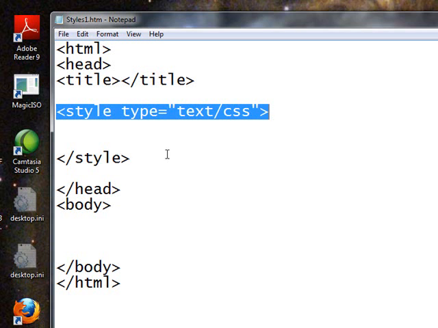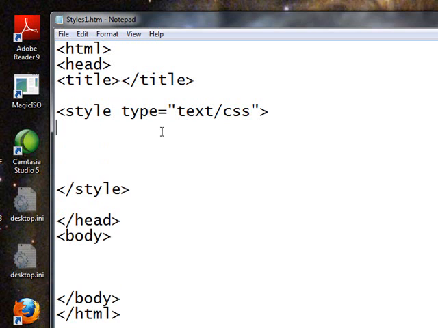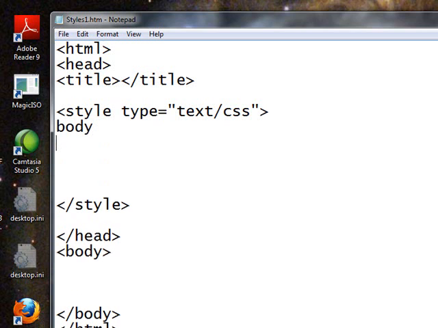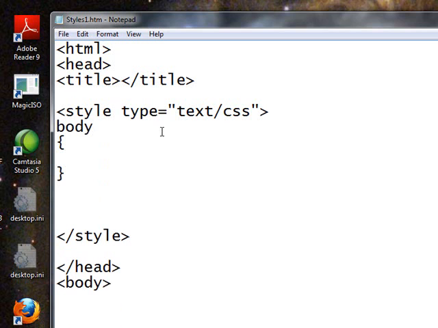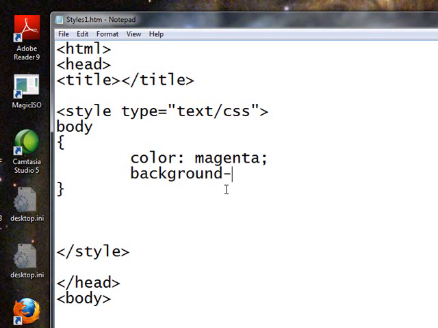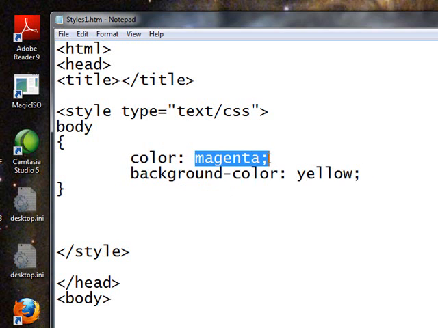Okay, so what we're going to do is adjust the style of two common elements. The first is body. This will be the style that the actual body of the HTML renders in. Body comes from this tag. So we are going to adjust the style of that built-in HTML item. Let's set its color to, let's say, magenta. Now let's set its background color to yellow. So when the body tag comes up, you will see its foreground color as magenta and its background color as yellow.